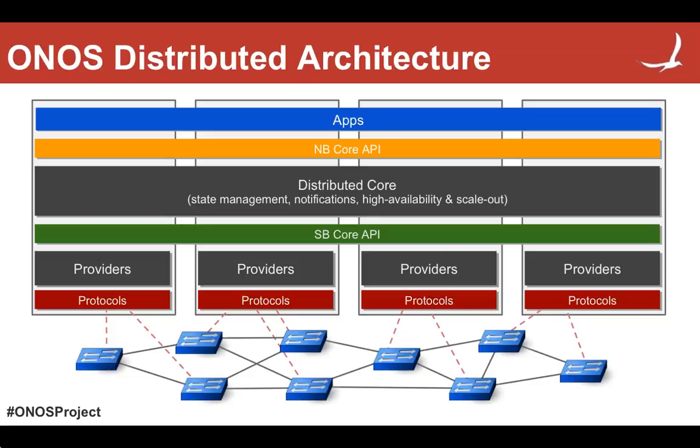Okay. So, a quick overview of the ONOS distributed architecture, and how to read this kind of diagram. At the very bottom, you have your hardware, your switches, and on top of that, you have your controller instances. ONOS is by design a distributed architecture. It's typically deployed as a cluster-based distributed system. Every one of those red boxes is essentially an ONOS instance. The interesting thing here is that every instance is essentially identical: the same code, the same stack, the same applications, the same core is available in every single instance. Now, obviously, the challenge is making sure that every instance uses the same state information, and synchronizing that is essentially the biggest challenge in our daily life here at Open Networking Lab.